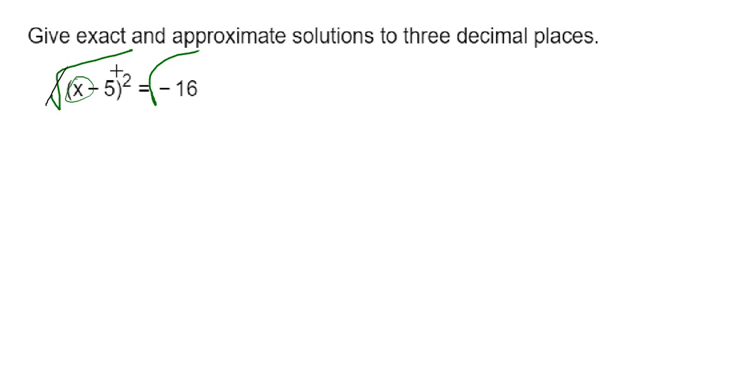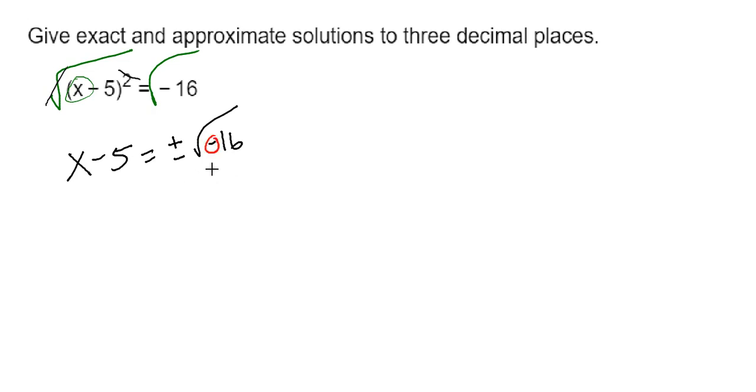The square root cancels out the power of 2, and we'll just get x minus 5. Again, officially, I don't know how to say this. In reality, what we get is an absolute value of x minus 5, but I don't want to do absolute value. Instead, I'll just put plus or minus on the other side of the equal sign. So plus or minus the square root of negative 16, which can be simplified further.